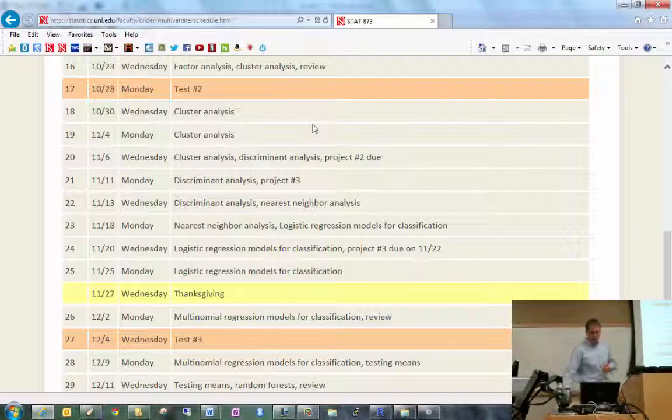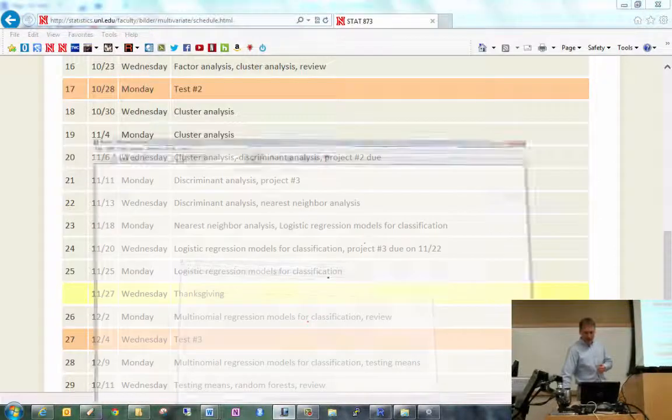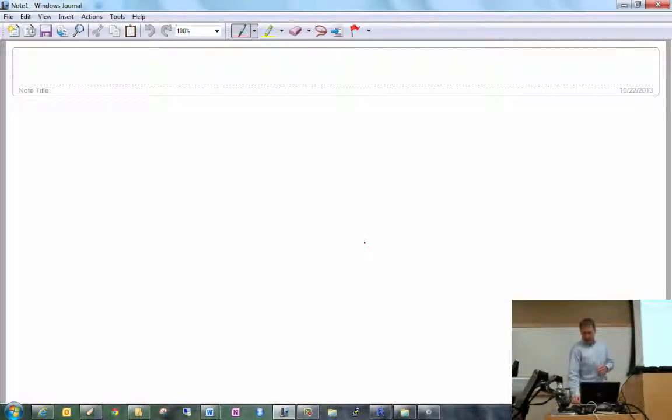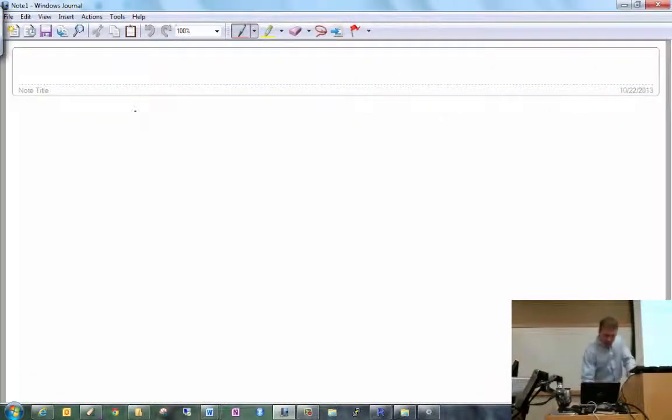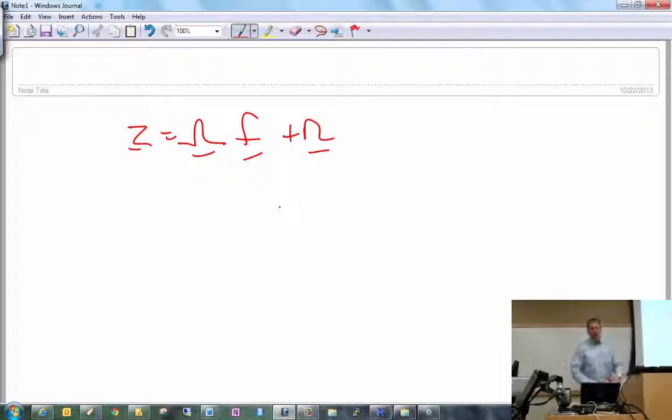Okay, so we're talking about factor analysis, and in particular, common factor scores. Just to review what that is. Here's my factor analysis model, once again, written in terms of matrices. What we're looking for is numerical values for this F vector for every single observation. To some respect, it's a little bit like the principal component scores that we found earlier with principal component analysis. Now we're interested in factor scores.